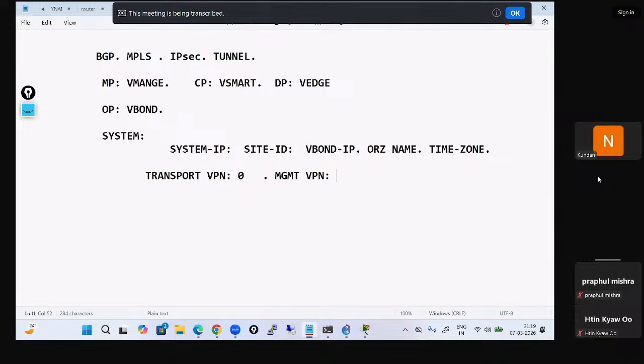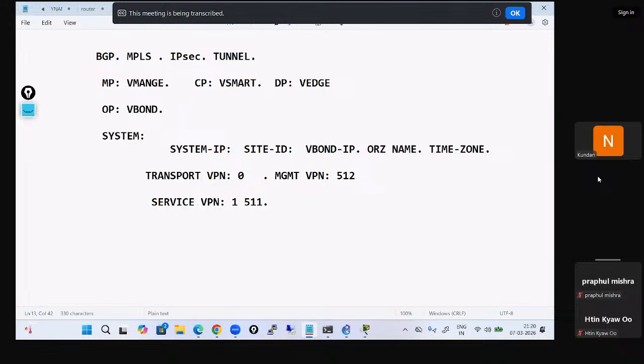That is also fixed, 512. So these two are the fixed parts in our SD-WAN. You can't change this. After that, we have our service VPN pointing towards the branch part. There we have the option of 1, 10 till 511. If we have more branches to authenticate, then we can move accordingly. After 512, we can go up to 65,535.